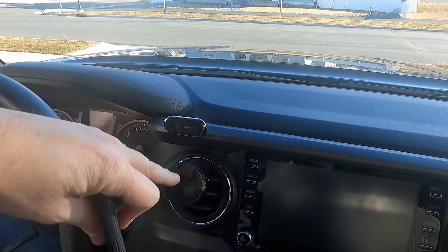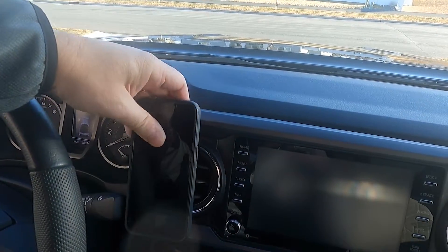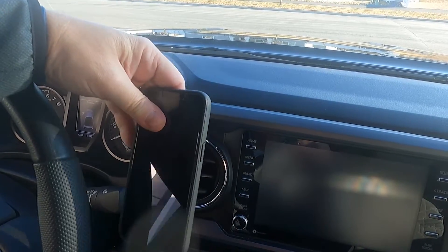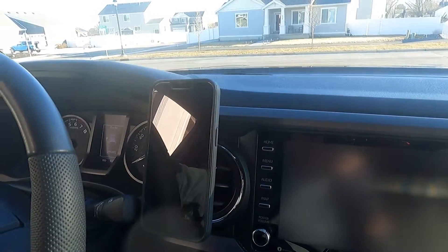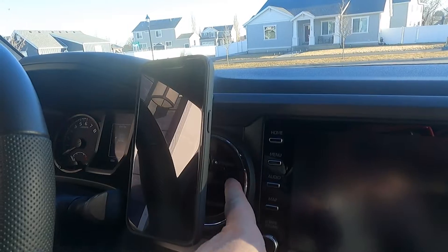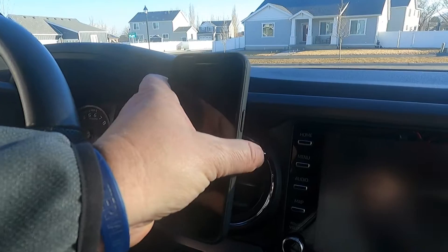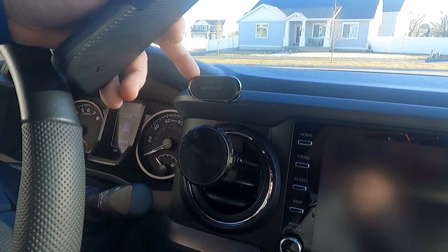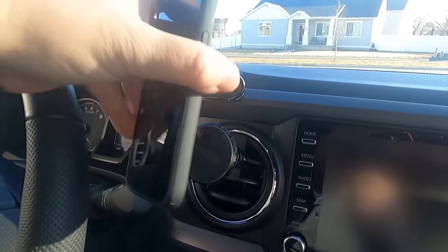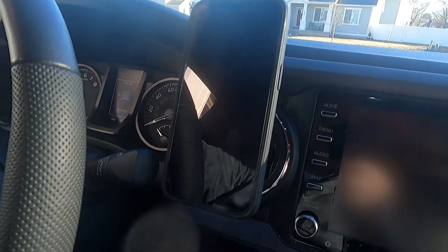You can hear it click into place as I put that on there. It seems pretty sturdy. This isn't even connected directly to my phone — it's just sitting in the case. But you can see how well it sticks: it takes a little bit of a shake to pull it off. There is some give up and down, but that is really coming from the vent itself. I definitely think the VicSeed has a stronger hold on my phone than the carmount.com one, by far.